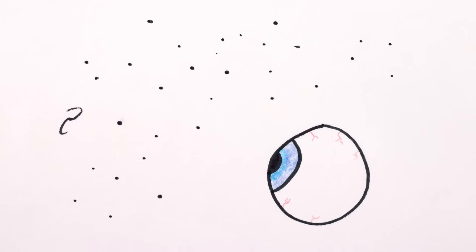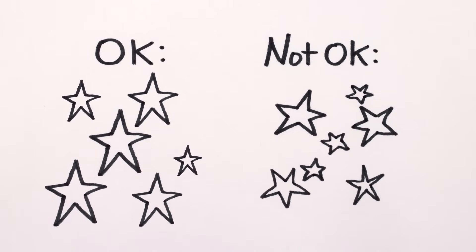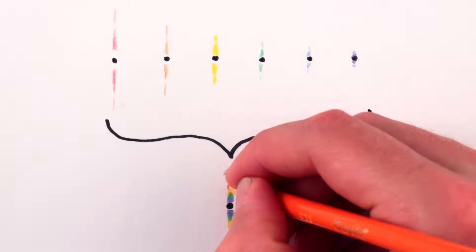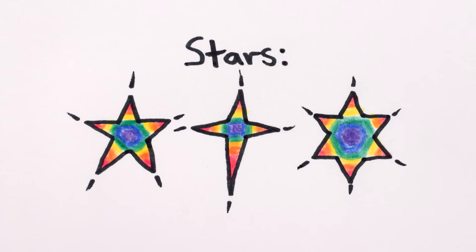Even your own left and right eyes will differ. What's weird, though, is that any particular eye sees the same star shape for every star. So while it's actually scientifically acceptable to draw stars like this, if you draw more than one in a single picture, you better make sure they're all the same shape. On top of that, since diffraction spreads out longer wavelength red light more than bluer light, the arms of these star shapes are actually mini rainbows, with red on the outside and blue towards the middle — which you can see in Hubble photographs, or if you look even more carefully at a single point of light. So as crazy as it sounds, coloring in stars with rainbows is super scientifically accurate, as long as the colors go the right way.